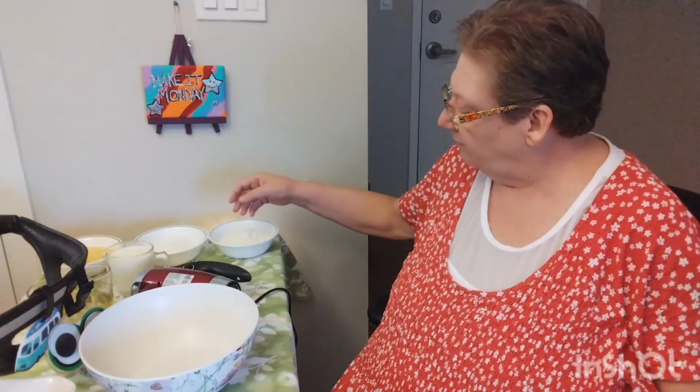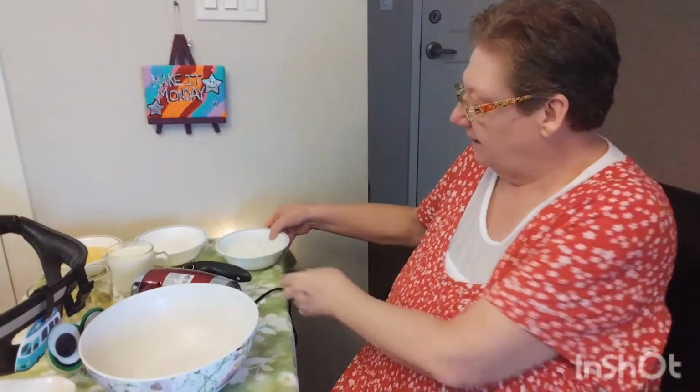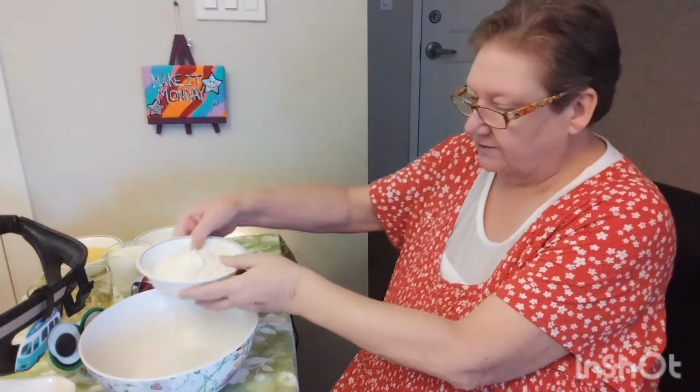I like the sweet cornbread myself. The only difference is if you're making the sweet cornbread, you're using 2/3 of a cup of sugar. And if you're making the regular, it's 1/3 cup of sugar. So it's just depending on how sweet you want your cornbread to be. So I've got everything all pre-measured here because that's the hardest part for me, is the measuring. So I will just go from here.